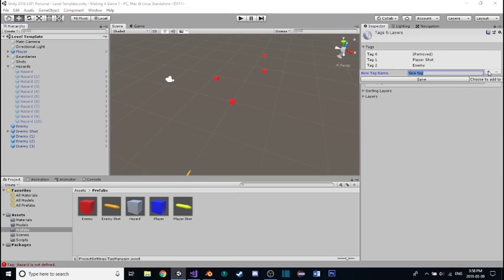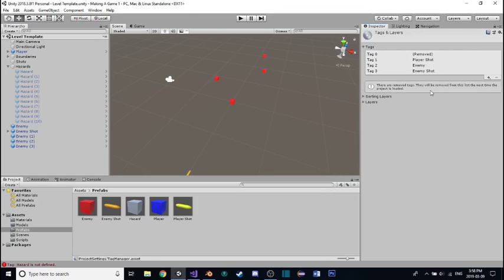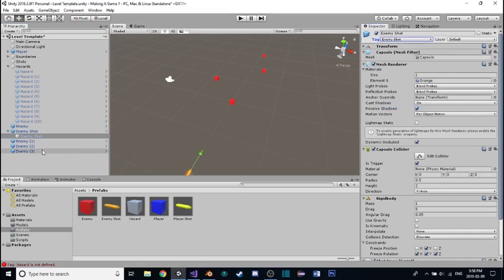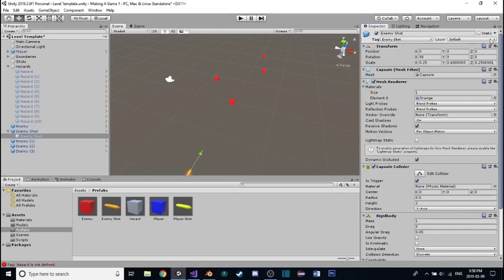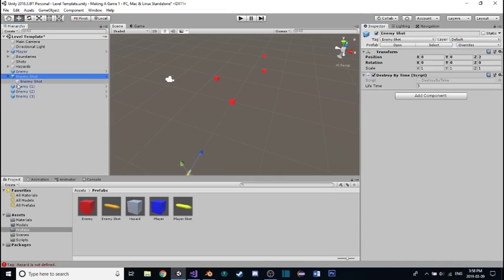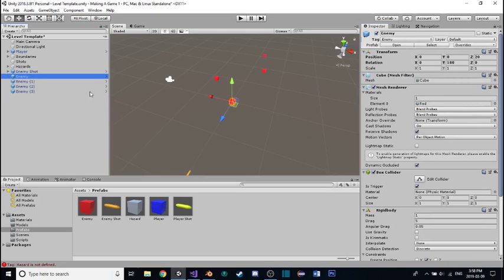We're going to make a new tag for the enemy shot, because if the player collides with the enemy shot, we want it to destroy the player, but we don't want the player to be able to destroy the shot. So now we're going to tag this enemy shot and the child part 2. All right, and then we're going back to the parent and apply that. Cool. I'm also just going to lower that. So we got our shot and our enemies.